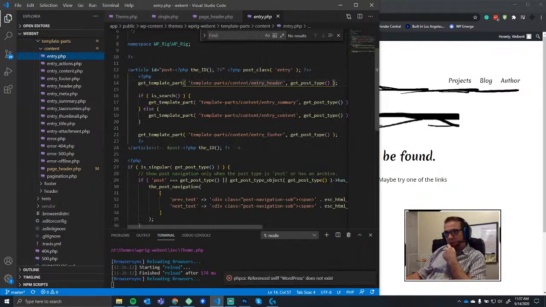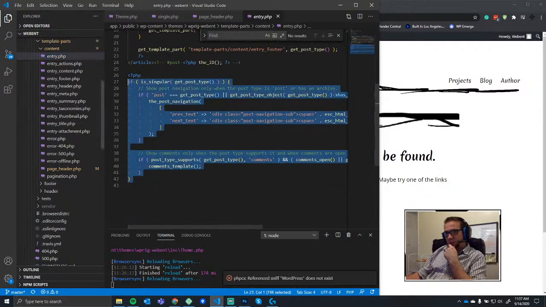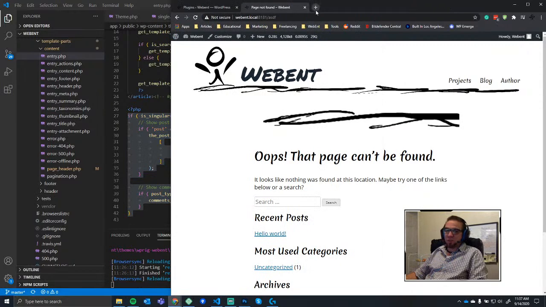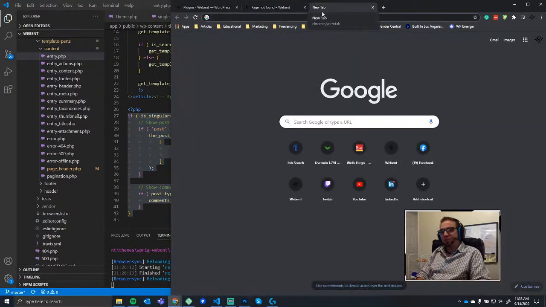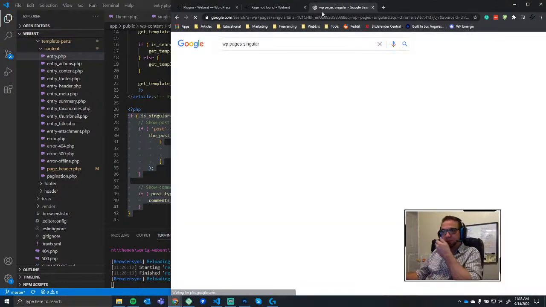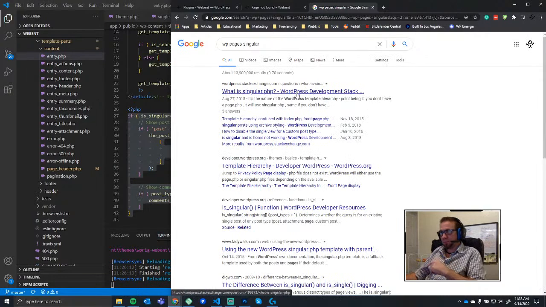It's basically, if is singular, a single post, then add in pagination. But we don't have pagination. I've always just assumed pages don't have reason for pagination. Do WP pages singular? Let's read up on what singular.php is.